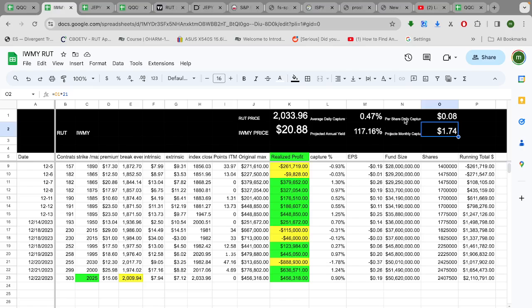I get, though, that people want to look at it in earnings per share also, or in dollar terms. Also, over here in the last column, I put a running total. So they made $2.1 million for the month, but that amounts to an 8 cents per share daily capture. And then I figure out what portion of the month is left and figure out if we keep earning at that rate for the rest of the month, what we would make for the month in dollars. I realize they don't pay our dividends in percentage points. They pay our dividends in dollars. So I hope this number helps everyone in the running total here. And I'll try to start emphasizing it more.